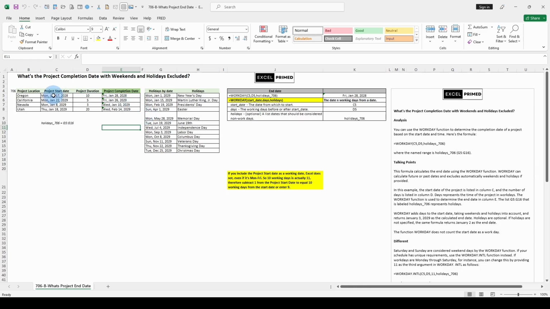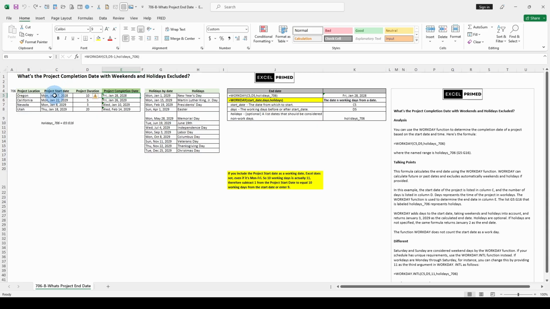What am I talking about here? We have a project start date. This, if you add 10 days, excluding weekends and possible holidays, would effectively end on Friday, January 28th. But I inserted this 1 here only to satisfy what I think is correct. The project start date would actually be Tuesday, and this project would end on Monday. Get rid of the 1, and notice this thing's extended over the weekend.